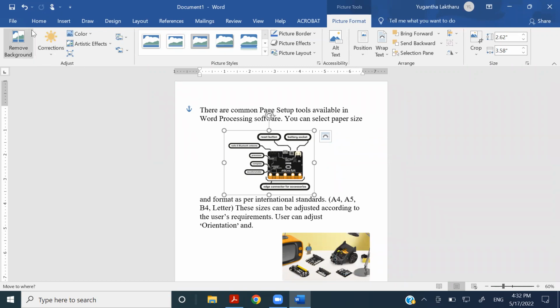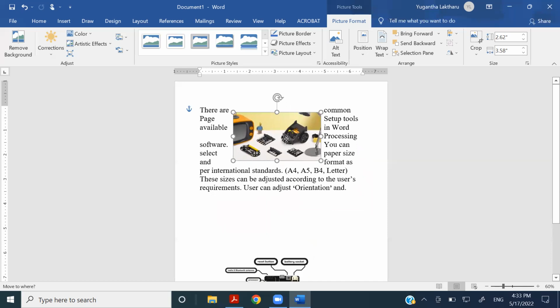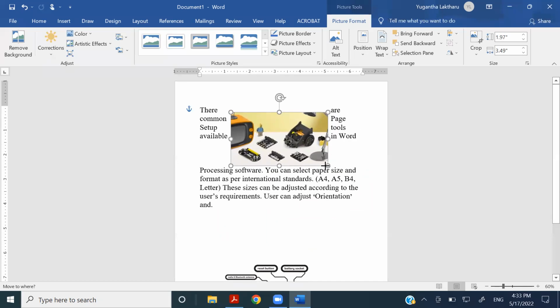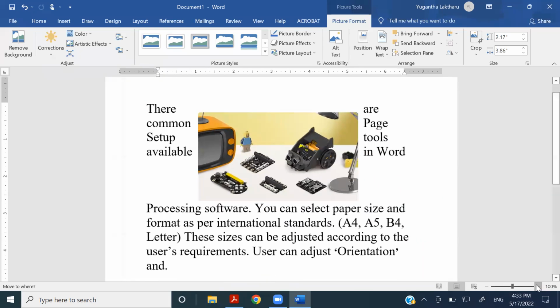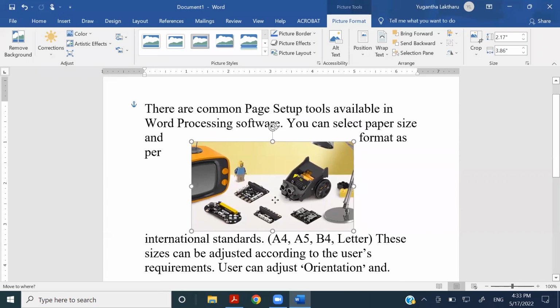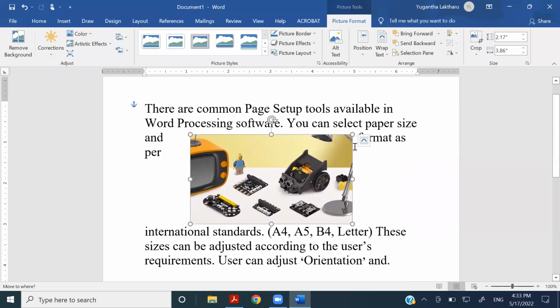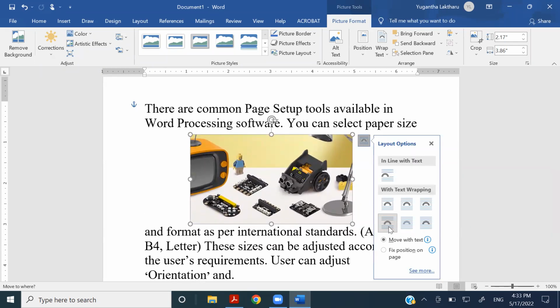And when it comes to images with a background, we can format that background as we want. I put this as Top and Bottom.